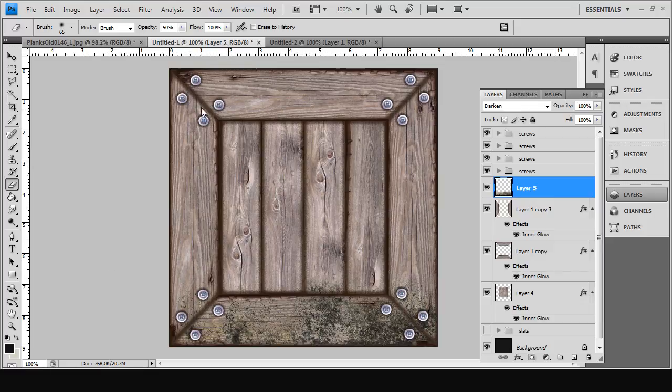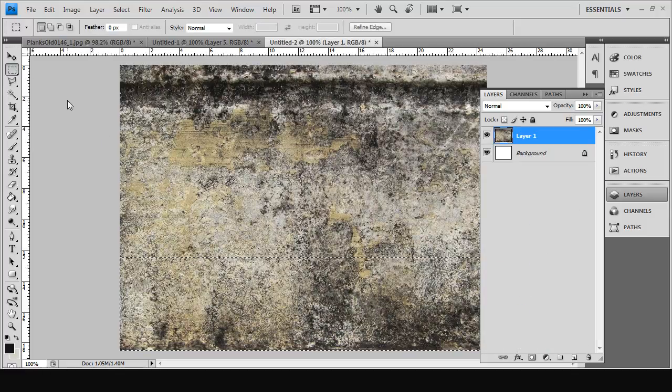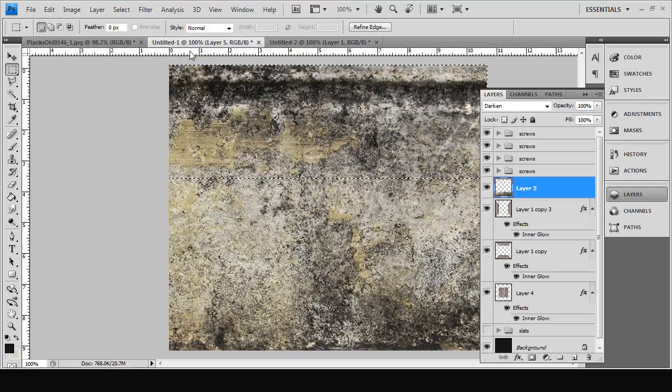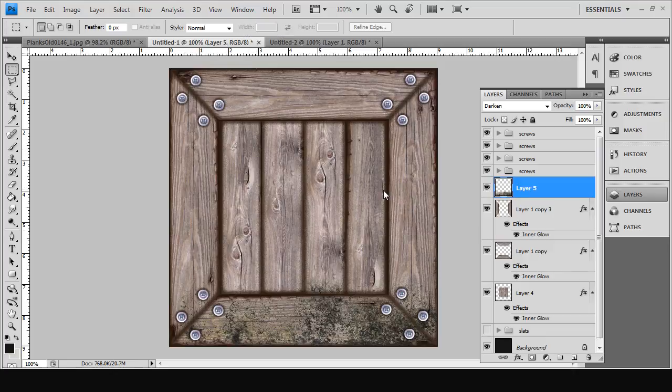There we go. Now we want to use the area at the top here. We'll just Control C and copy that area, and Control V to paste it.